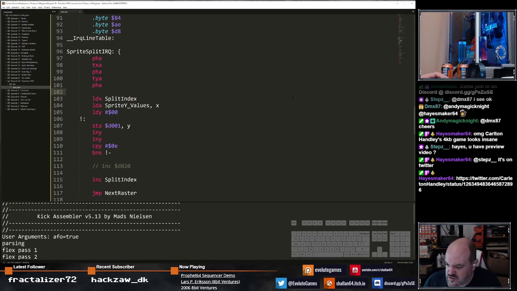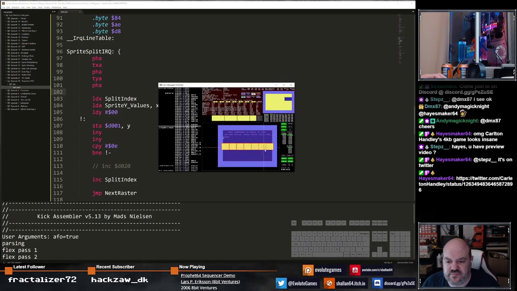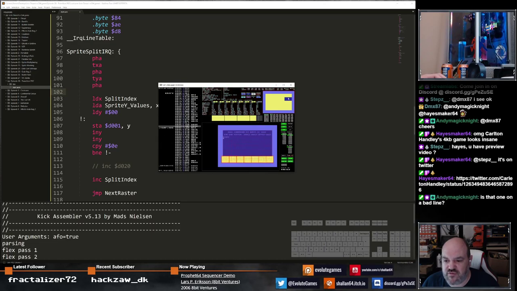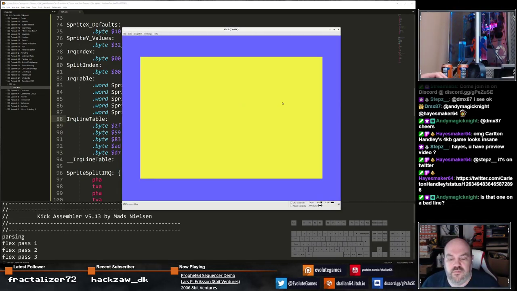Okay, let's try that in the debugger. See what the hell's going on here. Maybe it's a timing thing. Maybe I need to bring the line back by one as well, because it's showing them all the way down, but for some reason it's not displaying that. I'm going to pull the lines back by one. So if I just reduce these by one. Perfect. Yeah, it must have been on a bad line.